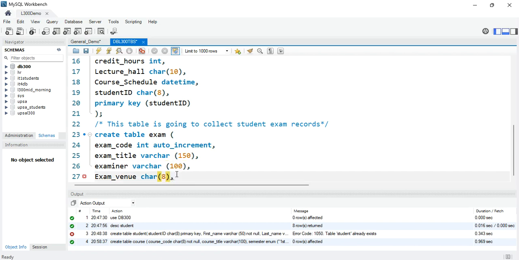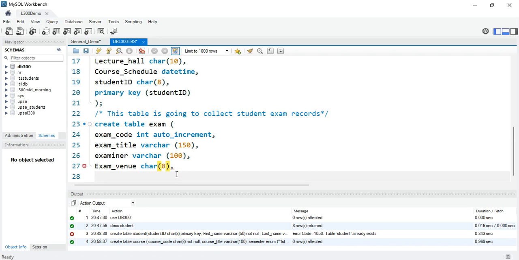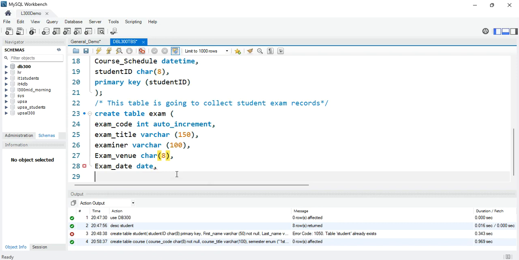Now let's talk about the exam date, so that should be underscore exam dates. With the exam dates, we can use date and time, or we can have exam time as well. So we can separate them: exam date, exam time. That will be more flexible if we separate them. So exam time, and then we can talk about the duration.